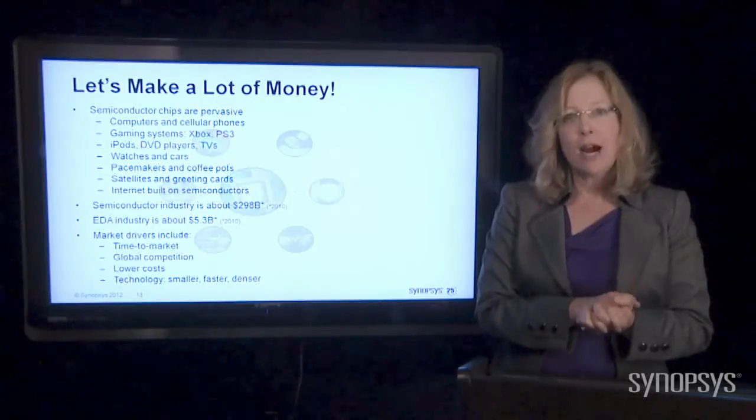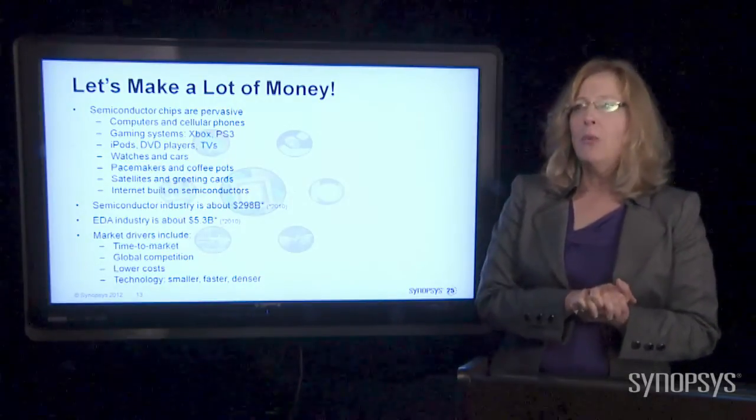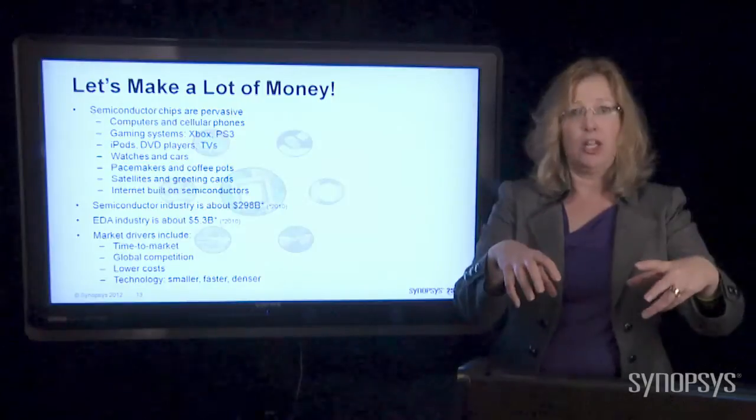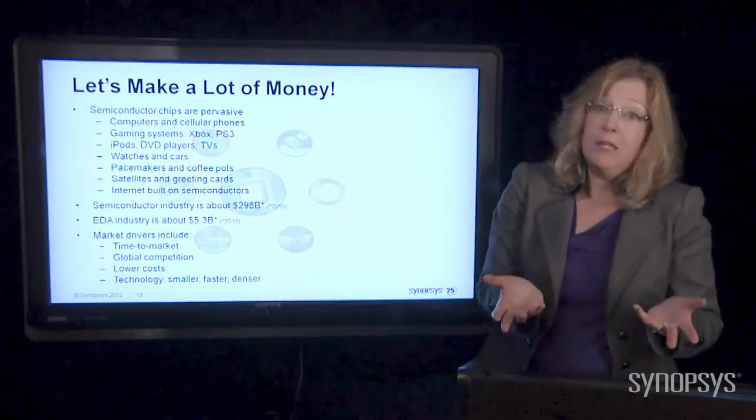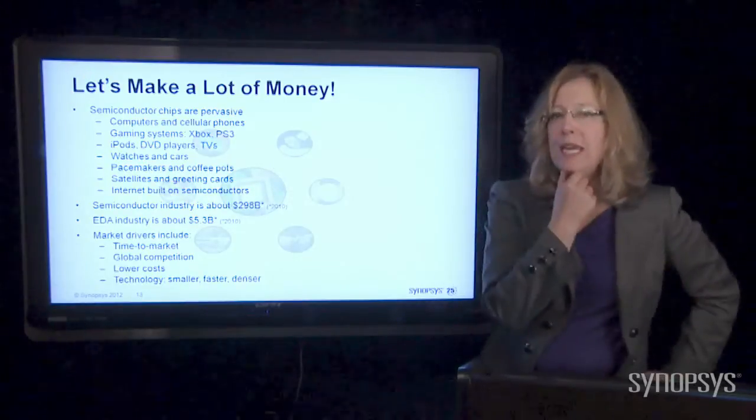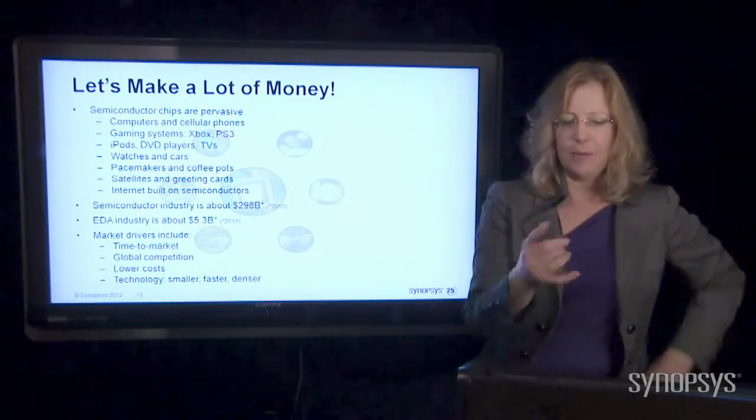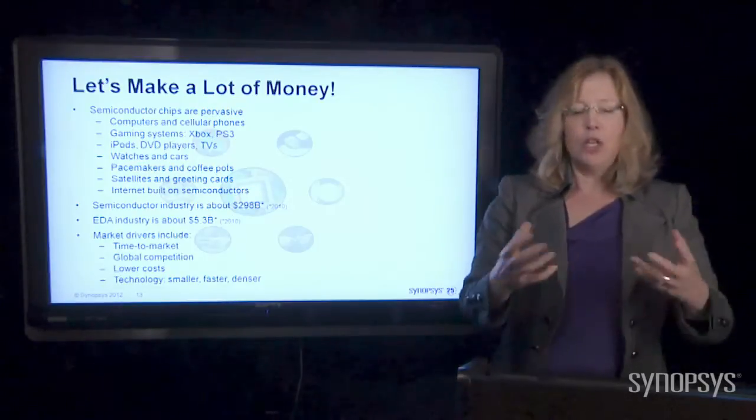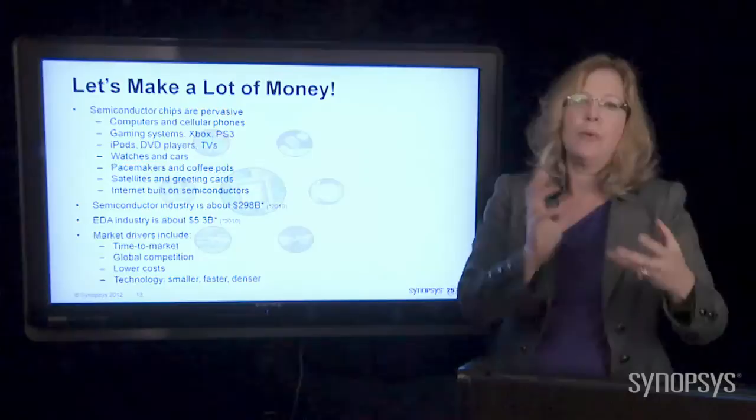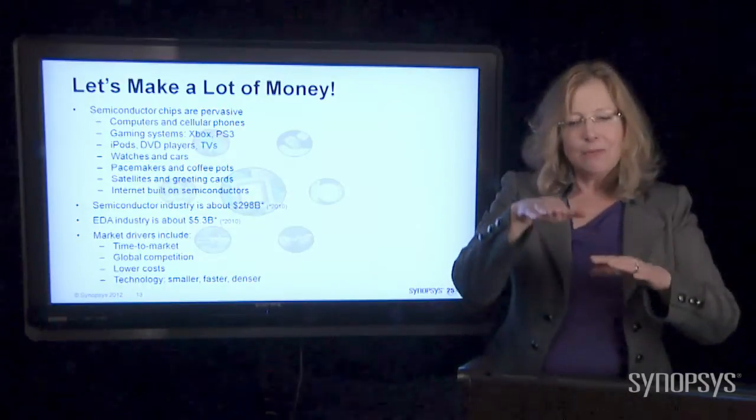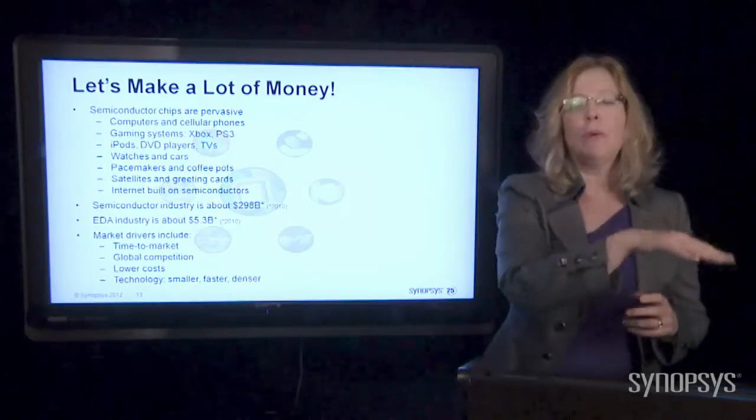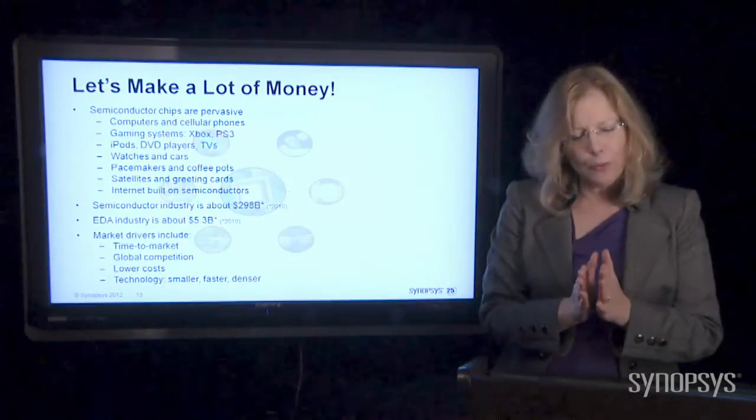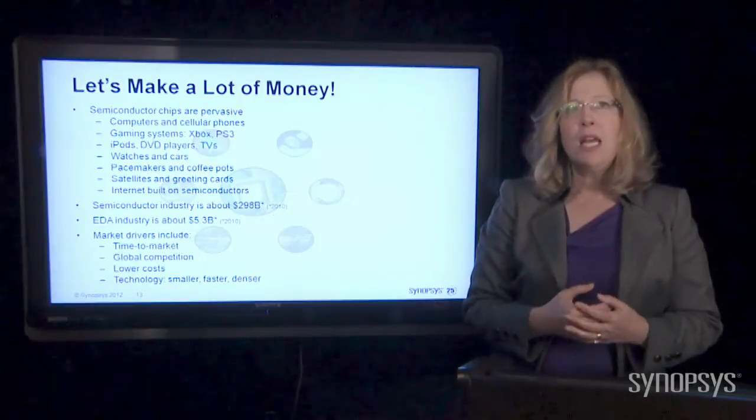Another critical aspect that drives our market is global competition. We in the United States used to be the semiconductor industry or the chip industry. It all was here in the United States. And we became maybe a little bit complacent. And the Japanese said, you know what? We can produce those computer chips cheaper, faster, higher quality. And they really decimated the United States market for a while. So the U.S. woke up and said, whoa, we don't want to lose the semiconductor market. So there were a lot of steps that were put in place. But that was sort of the first step outside the United States into a global market. And now semiconductors are manufactured all over the world, primarily in Taiwan, which is very interesting.